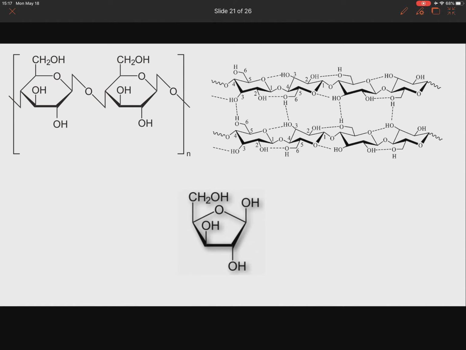So cellulose is stabilized by hydrogen bonding between sugar residues, in addition to the linkage there that we can't digest, which makes this a really good fiber. It makes it really good at having some mechanical strength, some sturdiness. And so cellulose is, of course, the rigidity that we see that plants get. So cellulose fibers are high in strength. Fiber in general is indigestible by humans.